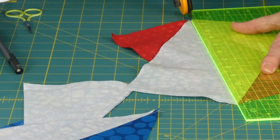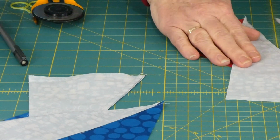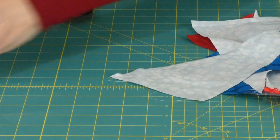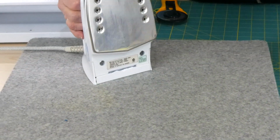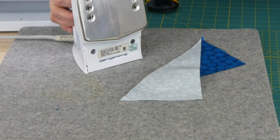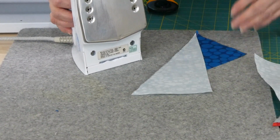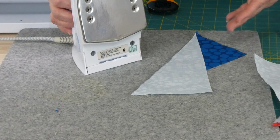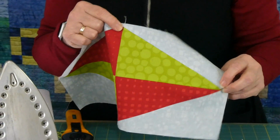And then we need to bring the iron over and we need to do some pressing. And we're going to have some slightly funny shapes because then we need to trim them so that they behave as we'd like them to. So the other thing I'm going to suggest now with the pressing is that it would be kind of nice if we pressed everything into the colour or not, but you'll find that things will nestle together when we come to joining up these edges and the points and things.